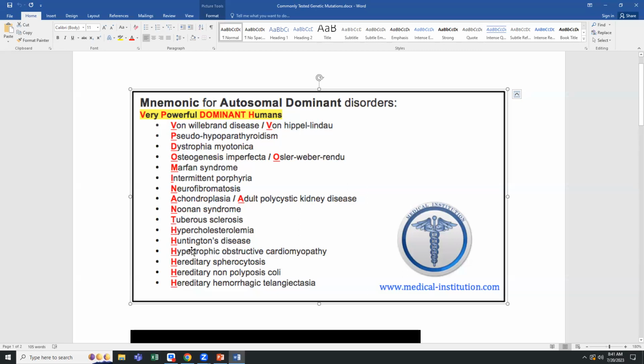So not everyone on the list, but a lot of them on the list. These are your autosomal dominant disorders. It means you only need one allele, one gene, one genotype that has a dominant allele to express this condition. So if you had a parent who had this condition, you would know of it. There's not going to be a hidden transference of this condition to offspring, right? Although some things like hypercholesterolemia, familial hypercholesterolemia, doesn't necessarily express itself externally. So you might not know that your parent has the genetic form, right? Huntington's disease, you would know if a parent had Huntington's.